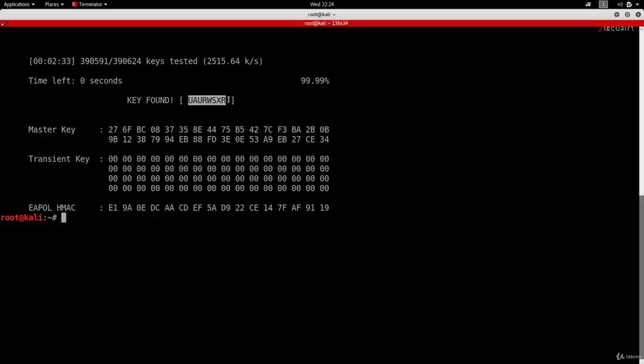Now, this is the only practical way known so far to crack WPA and WPA2 keys. There are methods to speed up this process, so you can use the GPU for cracking because it's much faster than the CPU. That's if you have a GPU. You can also use rainbow tables. You can also pipe the word list as it's being created in Crunch to aircrack-ng.